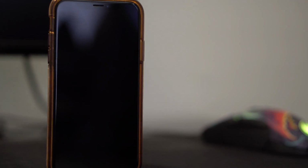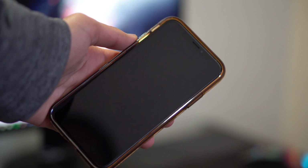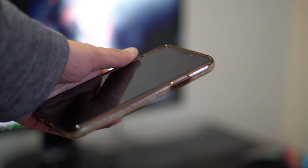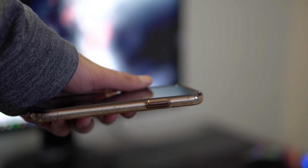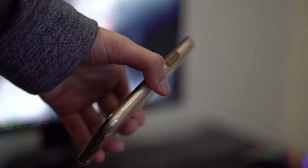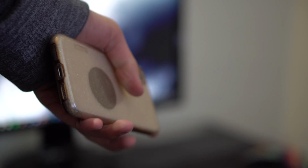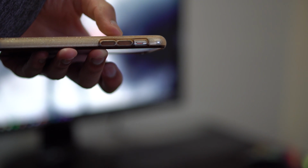So jumping straight into this video, the iPhone X has a 5.8-inch OLED display, what they call their Super Retina HD. It also has 3D Touch on its display, which is really cool, with IP67 water and dust resistance. Now the specs are the new A11 chip, which is a 64-bit processor, 3 gigabytes of RAM, and it comes in either 64 or 128 gigabytes.